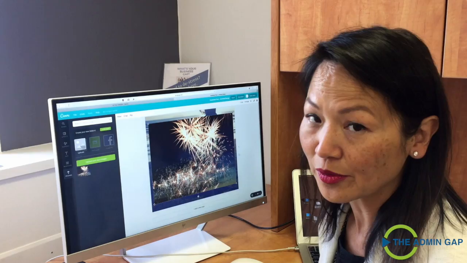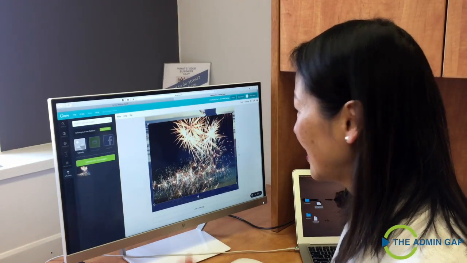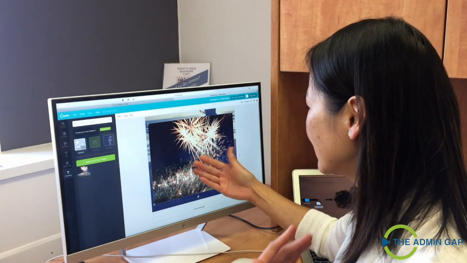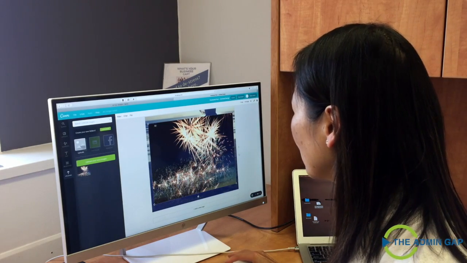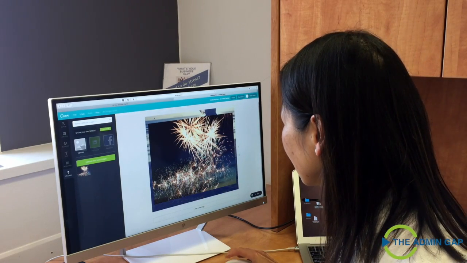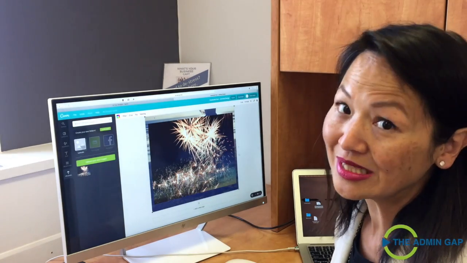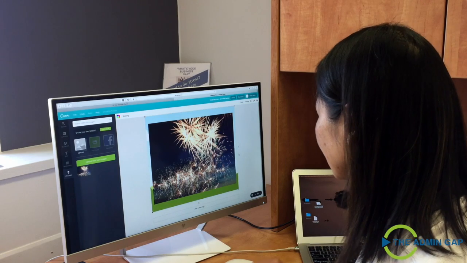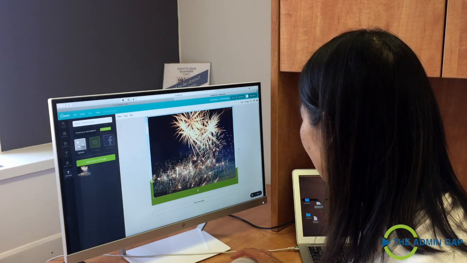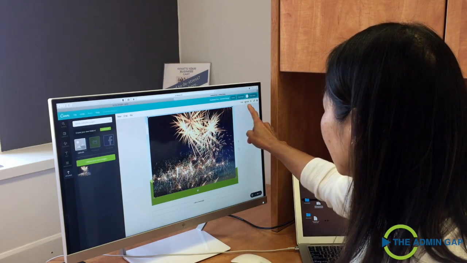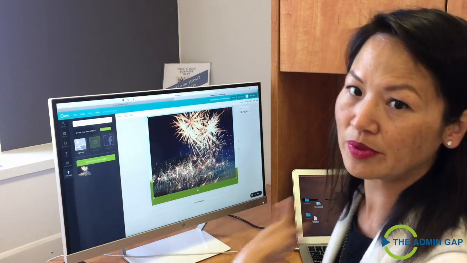This is what's known as layering in art. And if you think of it as being like a stack, you want the picture to be in the back. And so we're going to go to the back where they have the original image. I'm just going to get rid of that by deleting it. And then I'm going to click on my photo, and up here under Arrange, I'm going to send it to the back. I want it to be behind the text.